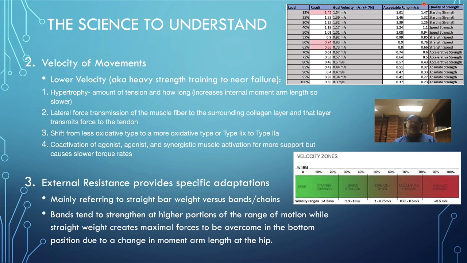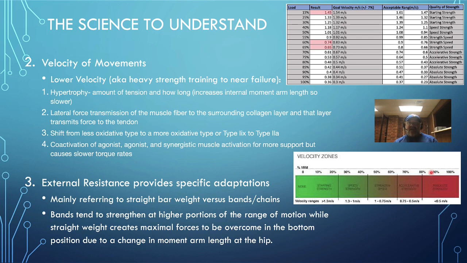Which one you choose comes down to, once again, the goal, and the person you're dealing with. If I'm a person that's super fast but weak, and my goal is power, I'm still going to want to spend quality time down here in absolute strength and accelerated strength, even though I've told you that can make you slower. It won't. It's going to make you more powerful because you're already super fast but don't have enough strength to create the power, because remember, power equals force times velocity. So you've got to have both. You just have to know at which end of the spectrum you lie.